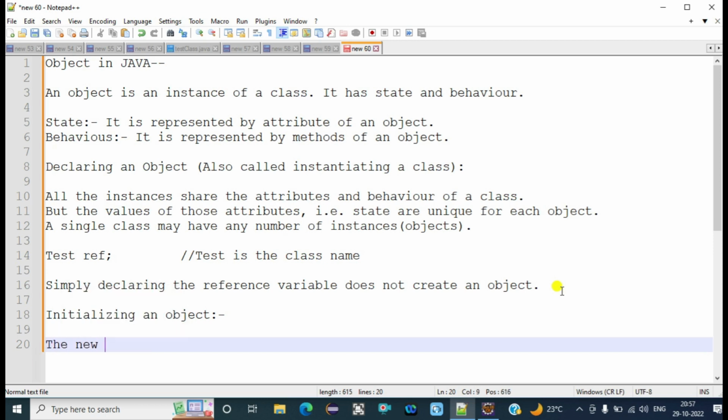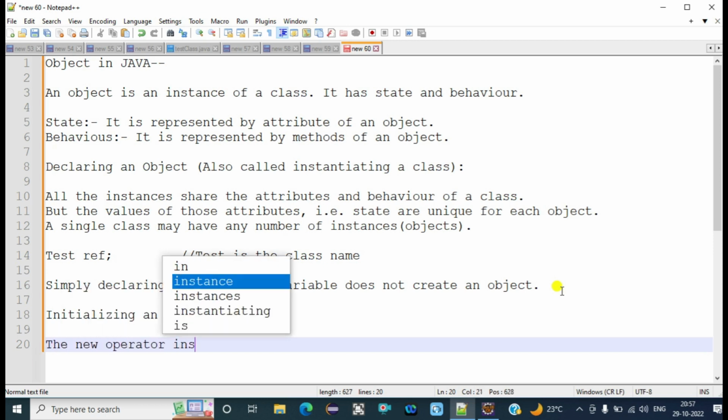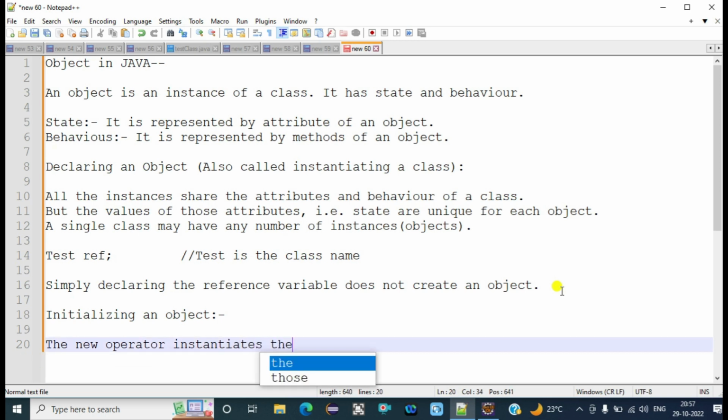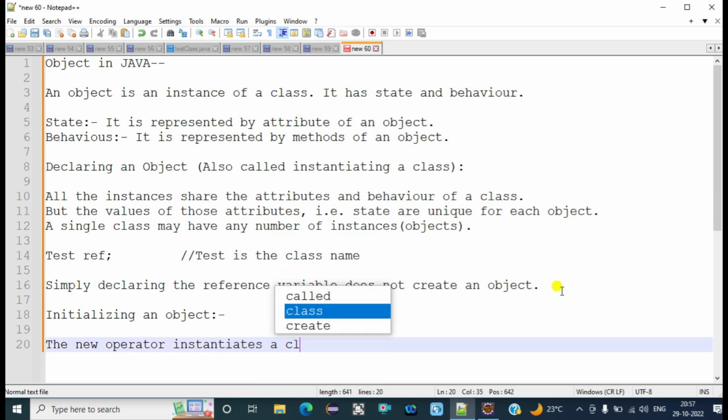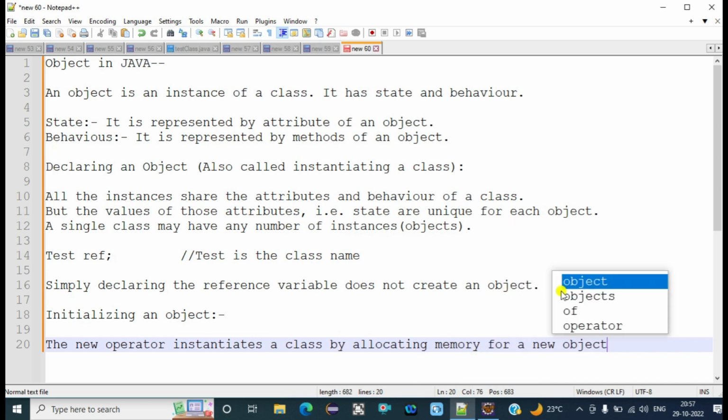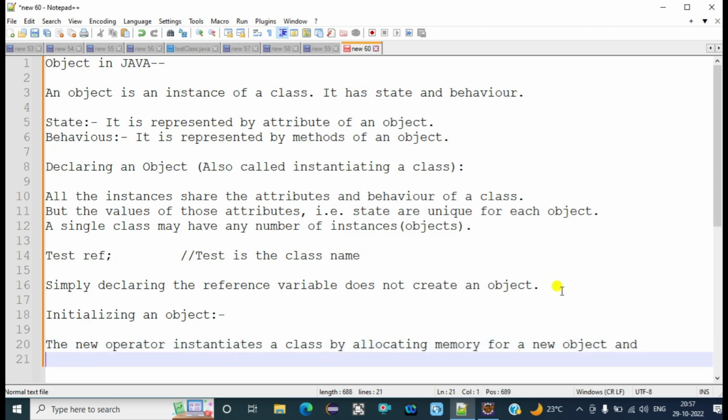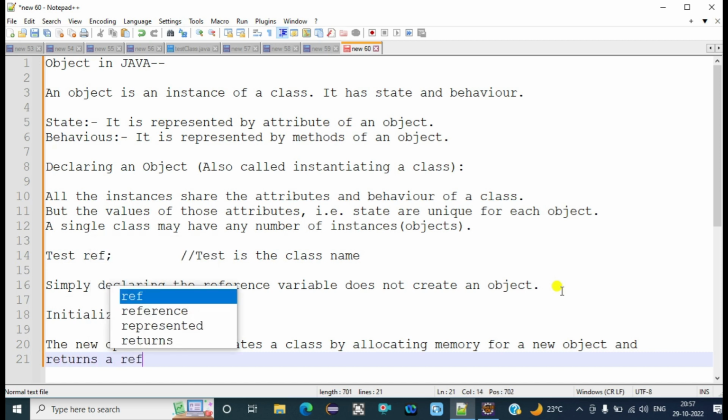The new operator instantiates a class by allocating memory for a new object and returns a reference to the memory.